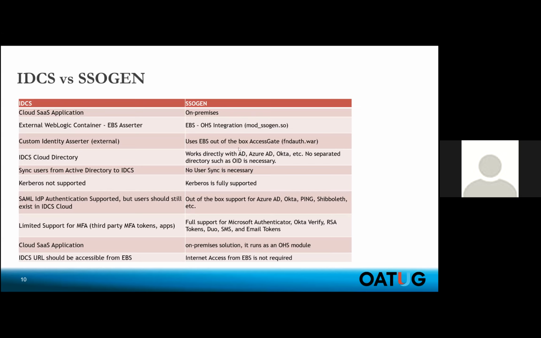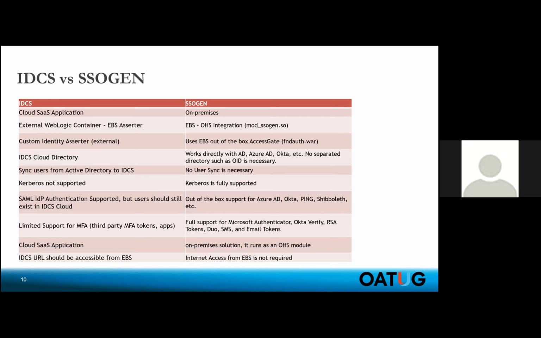So that's the big difference. This is a big differentiator for us because there are some customers who are not willing to synchronize their data to IDCS cloud as per their security policies. And then we do support Kerberos as well. We do support all kinds of integrations with different SAML providers.